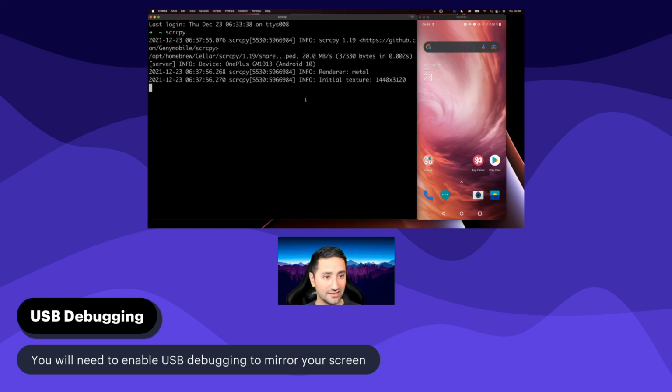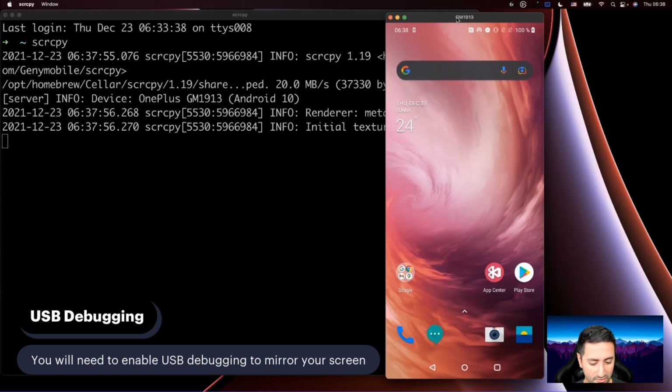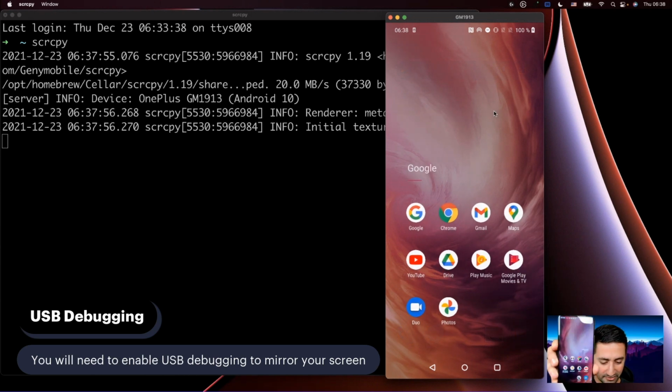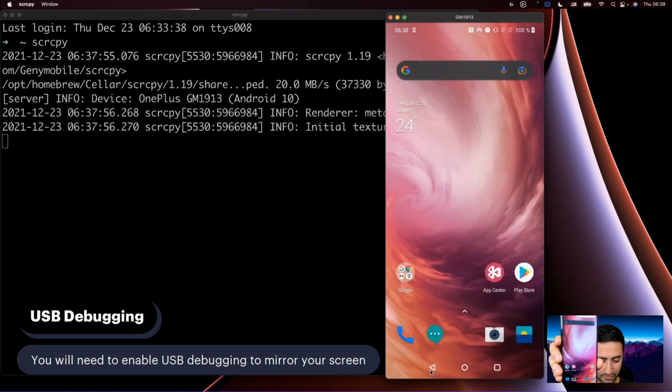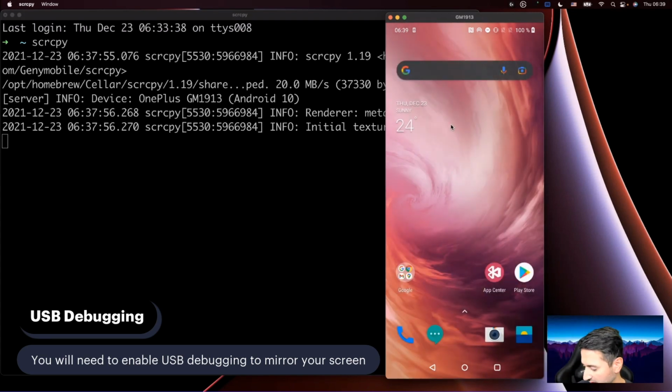So as you can see now, I have my Android phone here mirrored on my screen. I'm actually going to do this so you can see it a little bit better, and I'm going to bring it right here in between. So this is my actual Android phone. If I click here with my mouse, it actually interacts with my phone. So I can bring up my phone here, so you kind of see them side by side. And if on the strcpy screen here, I press the back button, you will see that my Android screen changes. One more time, click on Google. So it's really interacting with my Android telephone here, okay?